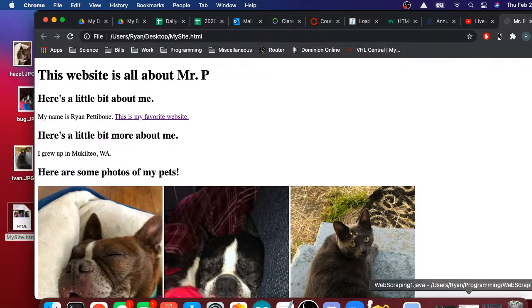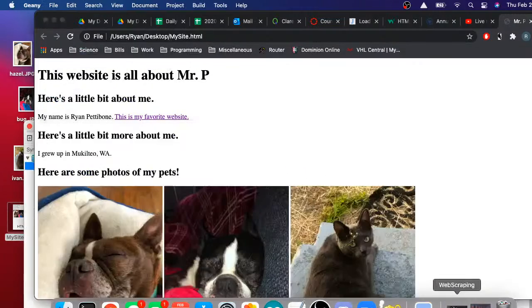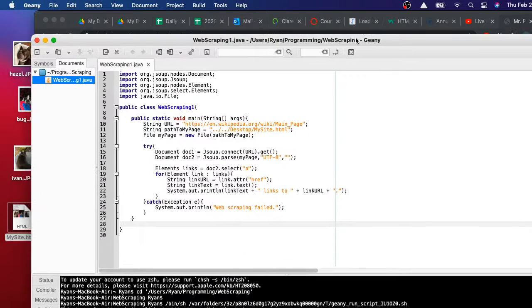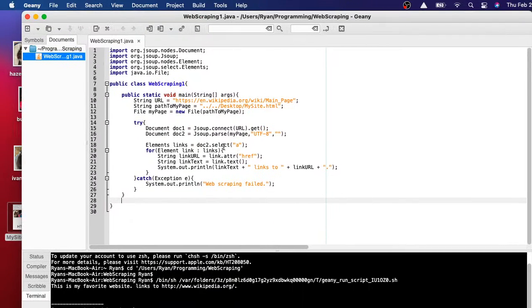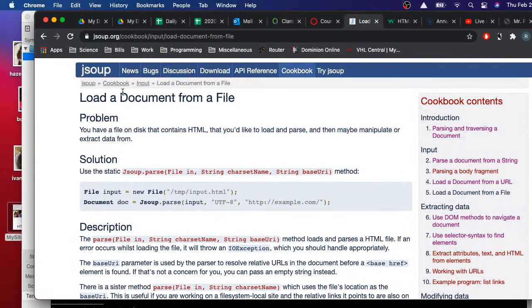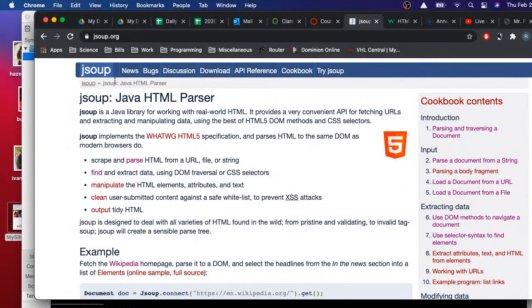Now what I'm going to do is show you how to web scrape. So that was my introduction to HTML. And so we are going to be using a Java HTML parser that is called Jsoup.